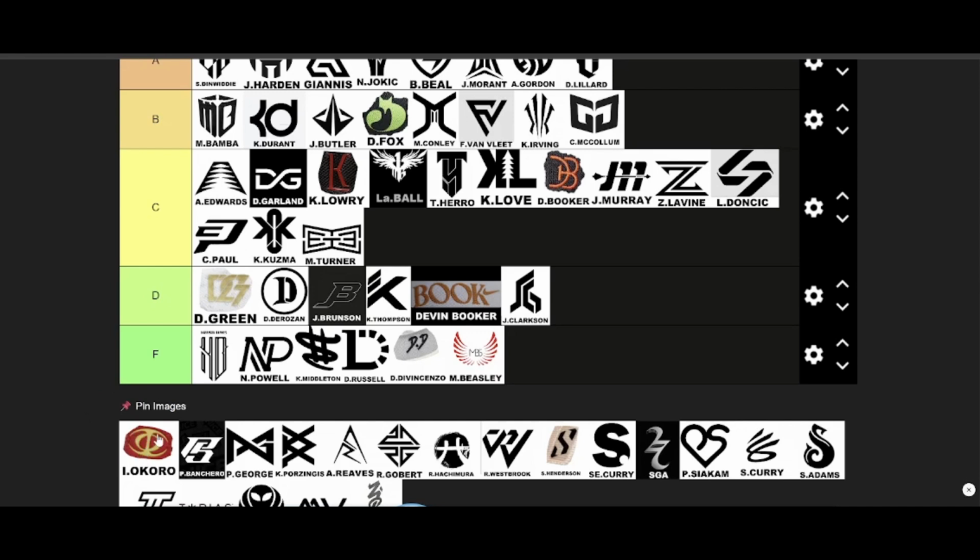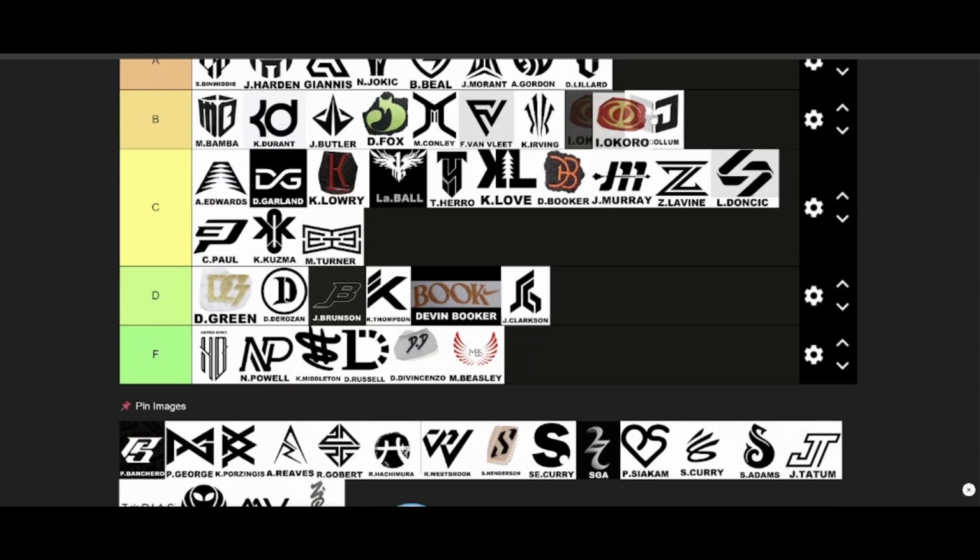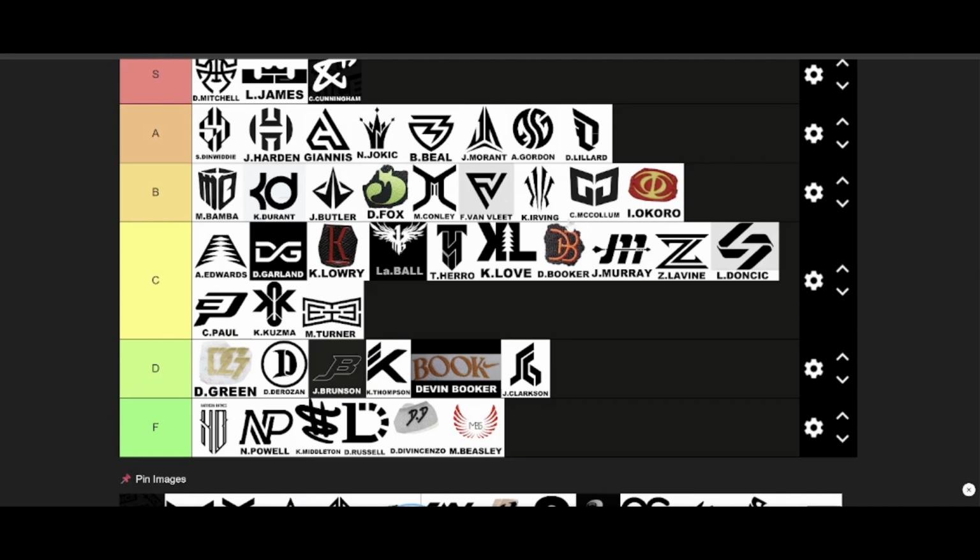Isaac Okoro is low-key a little interesting. It has the I and the O, it's a little creative, and it kind of looks like an I. It looks like something straight out of a Lego Ninjago scene. Yeah, but I kind of like that about it. No, in a good way. I almost want to put it there.